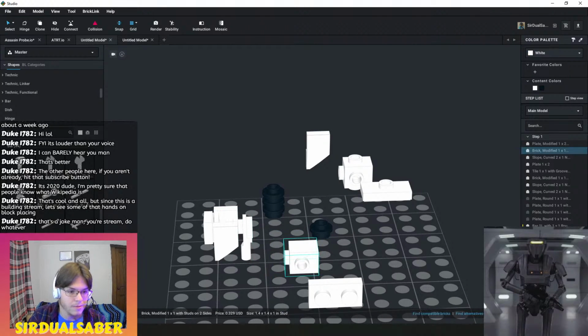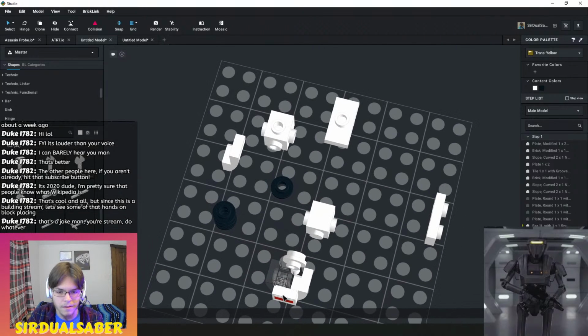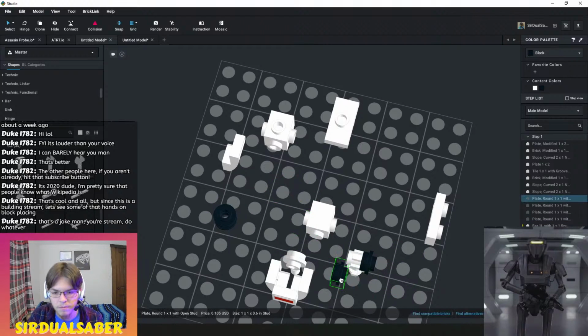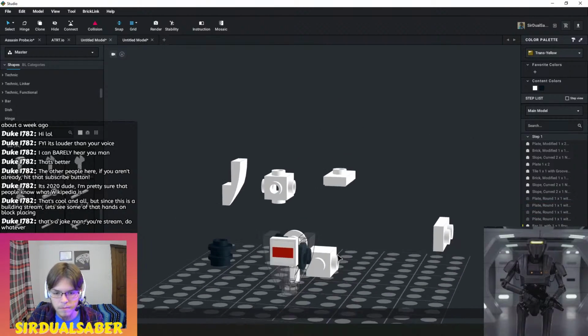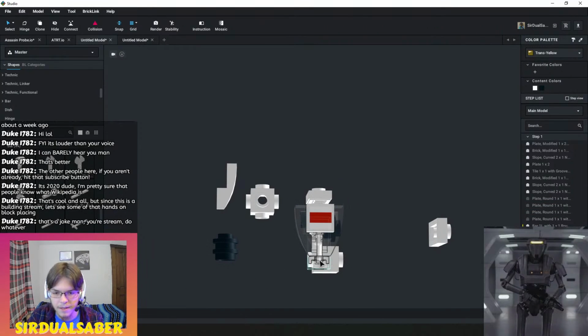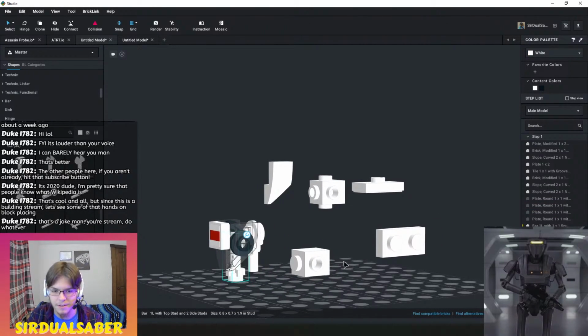Yikes. Ooh, what if I did one of these? Would this work? I think the answer is no. What if I put these studs on the side, then would it work? Unsurprisingly, no, because of this central shaft here.